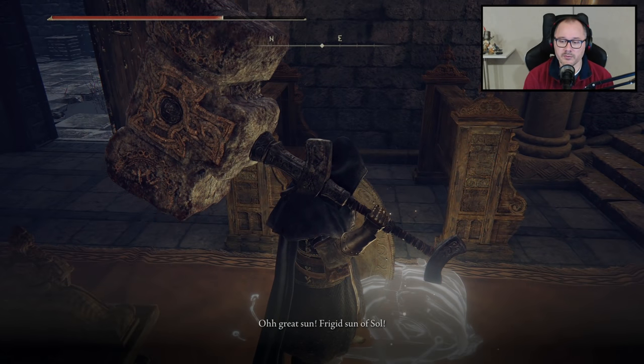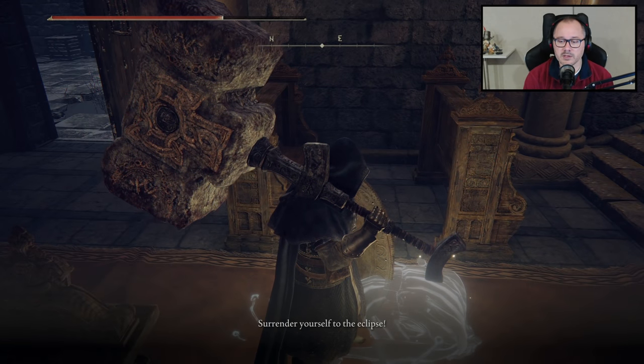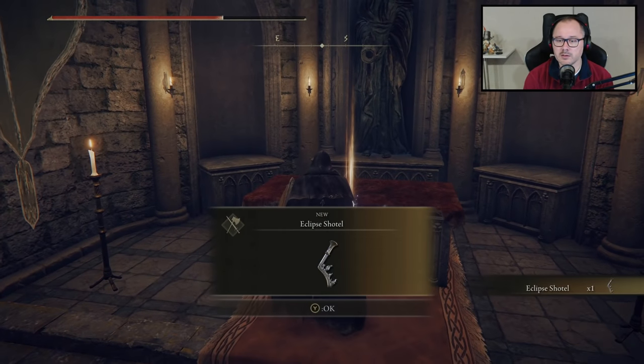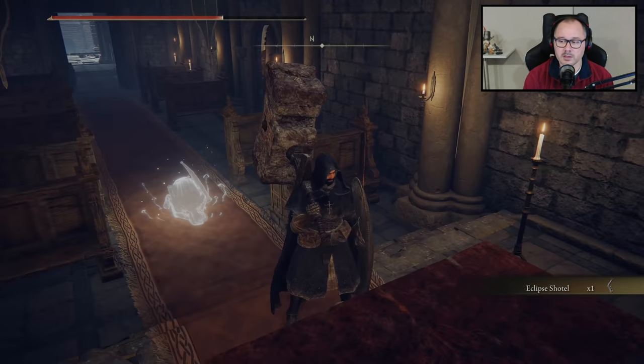Oh, great sun, frigid son of Sol, surrender yourself to the eclipse. Grant life to the soulless bones. Eclipse Chatel.